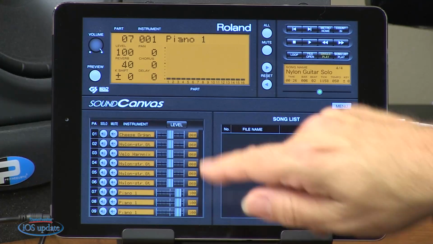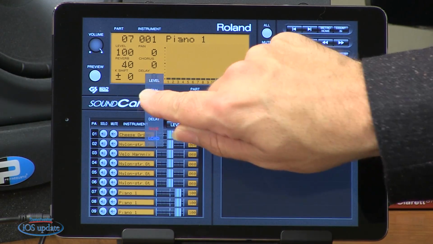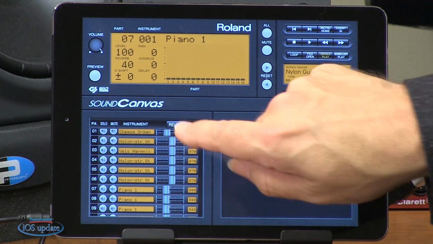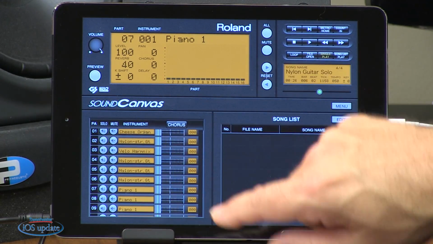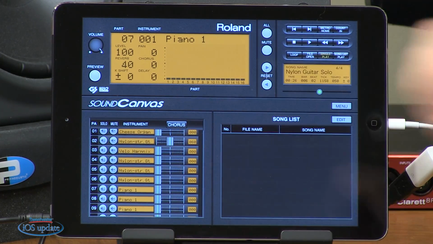We can open all those up and fine-tune what's happening inside the SoundCanvas for all of your playback settings. You also have access to parameters for a part using the level control here. If you click on this, it'll open up a menu that, for example, can show you all the reverb parameters. Now as you move this, you're changing the settings for the reverb. If we move this, we're changing our settings for the chorus. So you can easily access the main parameters right here from the front panel as well.